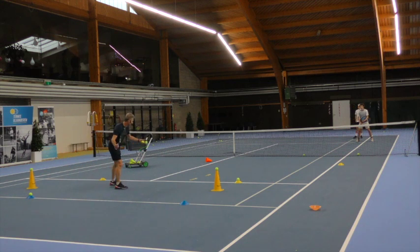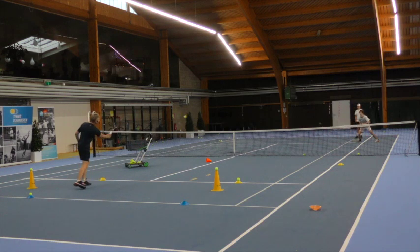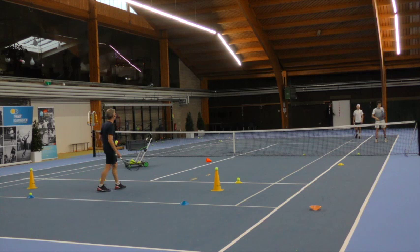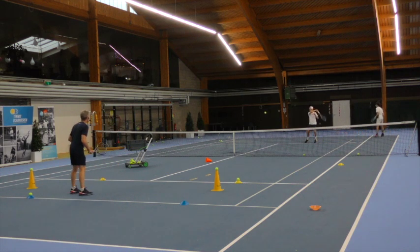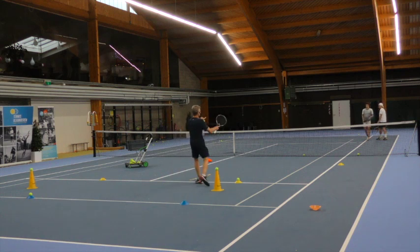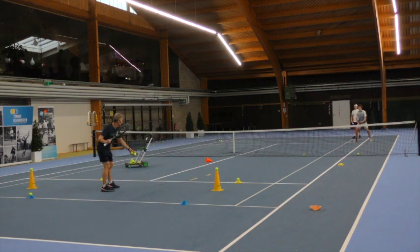Ready? One. Two. I push on the ground. Three. And four. 1 point for you. I push on the ground. Push. Out. It's exactly what we see every time. You want to recover before hitting the balls. The ball is out. So 1-0, the first 2-3 points.